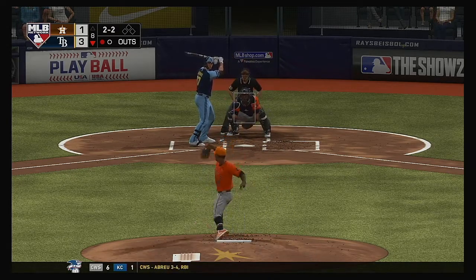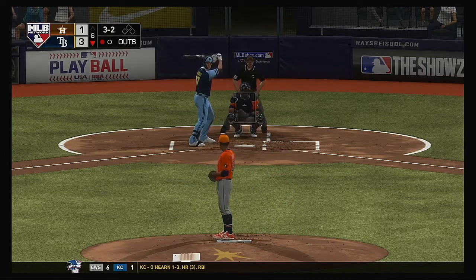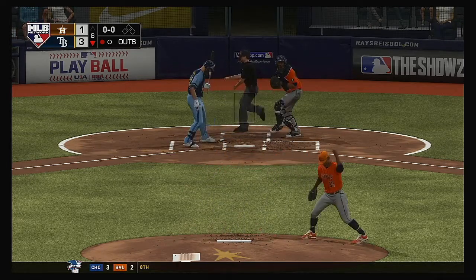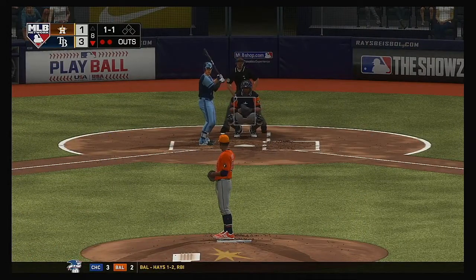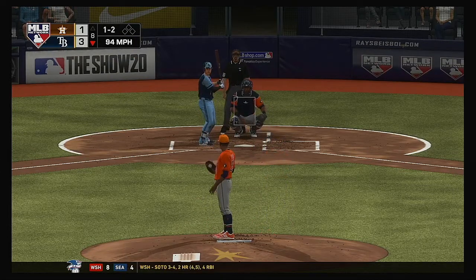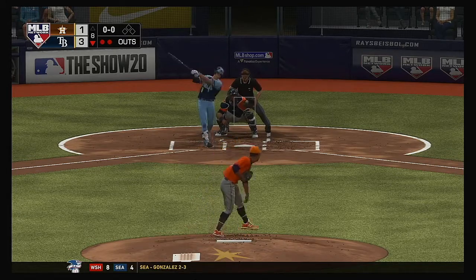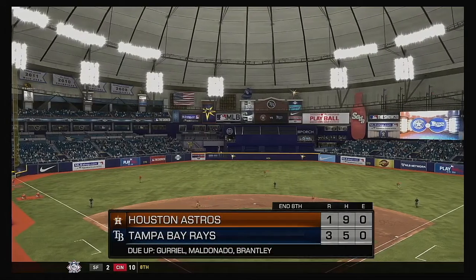Good patience to hold back on the curveball in the dirt — it's full now, three and two. Every base runner in a close game like this really matters, so you can't afford to be giving out free passes this late. He froze him on the fastball there. Austin Meadows goes down for out number two in the bottom half. And here's a pitch swung on and missed, one and two now. And a foul tip, but it's held on to for the out. Good work behind the plate and the inning is over.